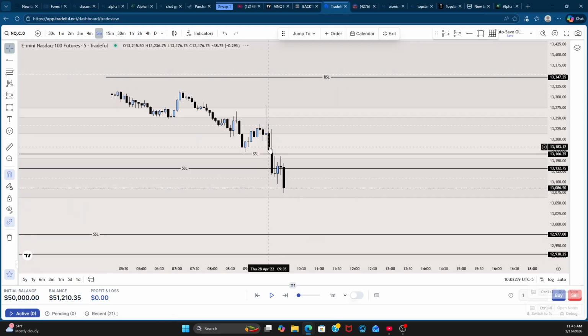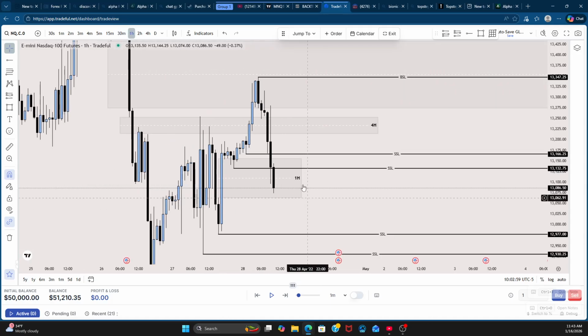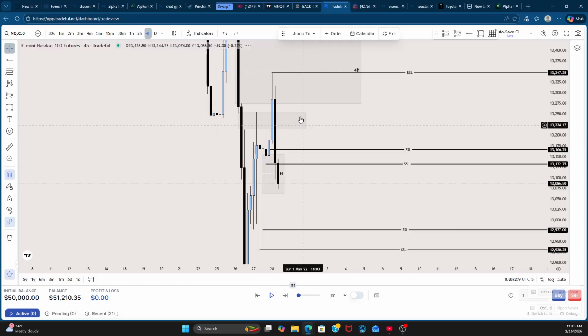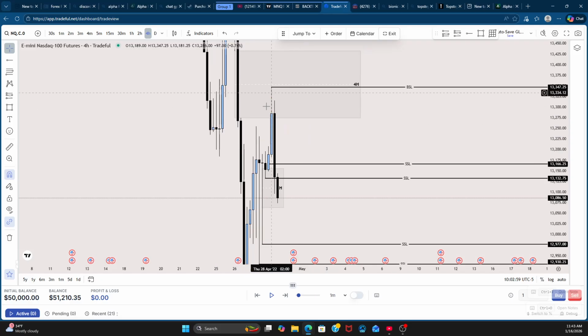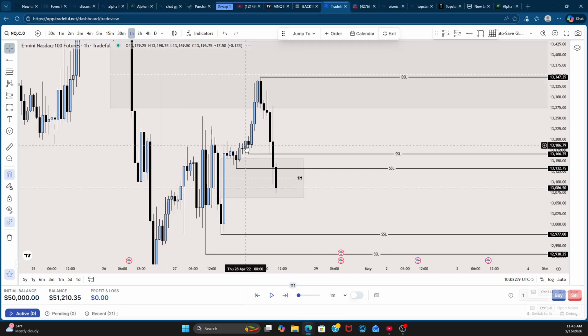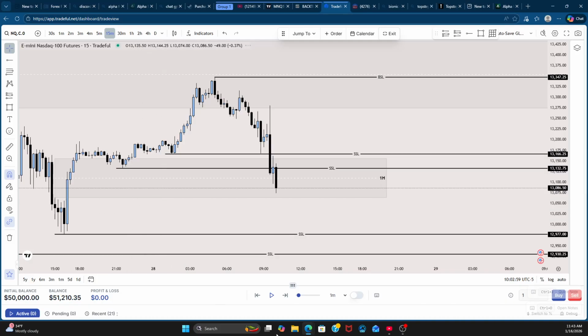Now, this is what I'm talking about. Around 10 o'clock. What time is this? 10 o'clock. 4 hour gets respected, right? This 4 hour got inverse. We're not worried about that because we're worried about this. This gets respected. We're delivering much lower right now. 2 hour gets inversed. We're playing into this 1 hour gap. We're going to look for either this 15-minute down here to get respected, and we're going to probably target up higher.